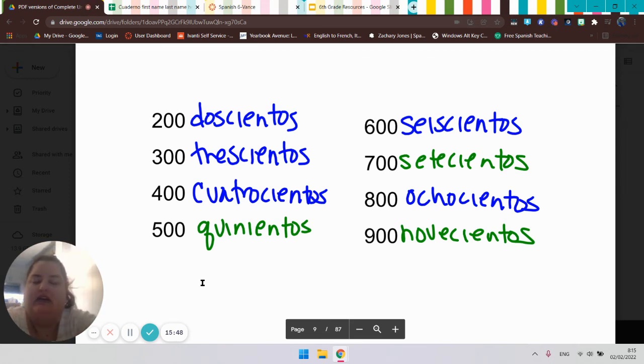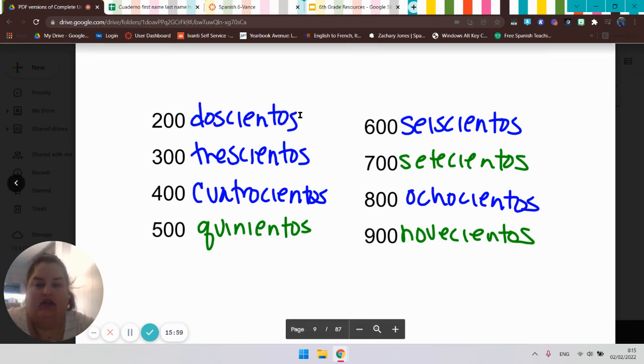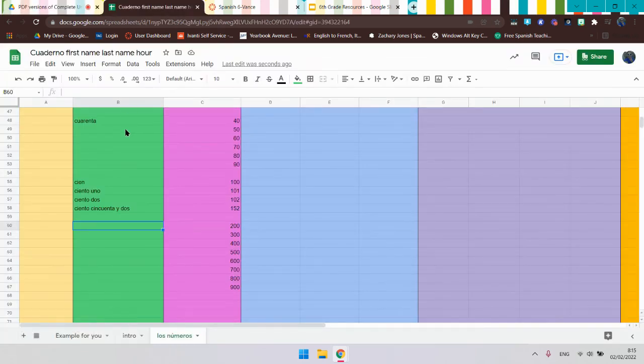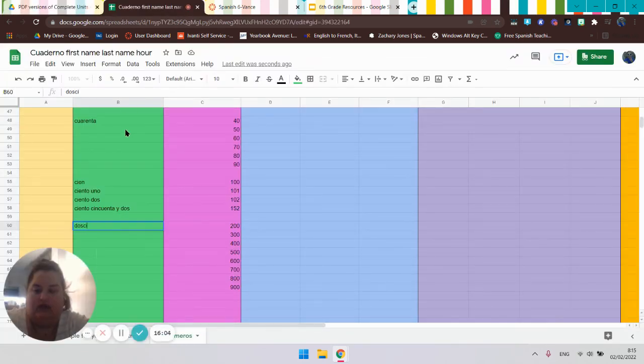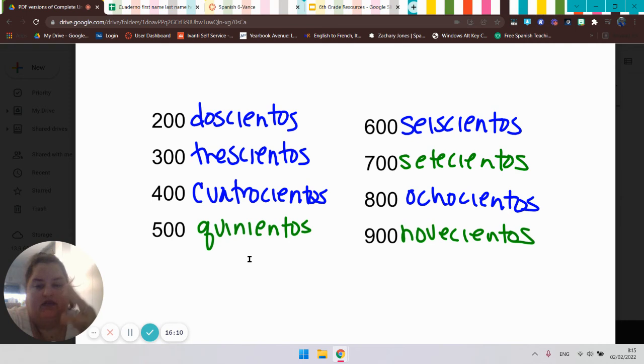We have ciento right here for the word hundred. We have two 100s, so we added an S to make it plural, and we stuck a 2. This is all one word, doscientos. Doscientos. 3 100s, trescientos. 4 100s, cuatrocientos.